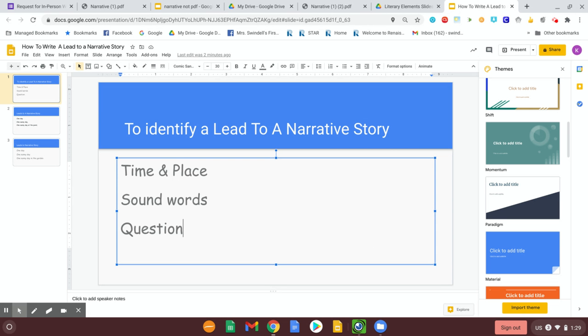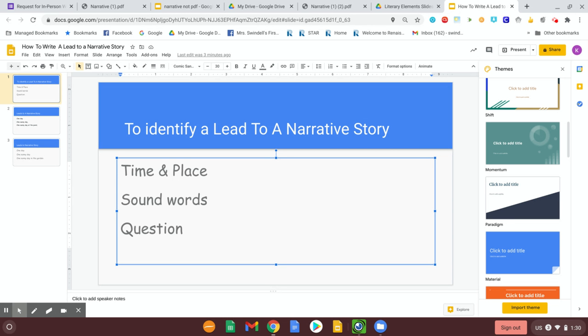Yesterday, our learning target was to write an ending with a special event or an important event at the end of your story. And we learned that at the end of your story is where your resolution goes. That's how you solved the story. That's usually where the problem gets solved. The problem to the story is in the middle of the story.